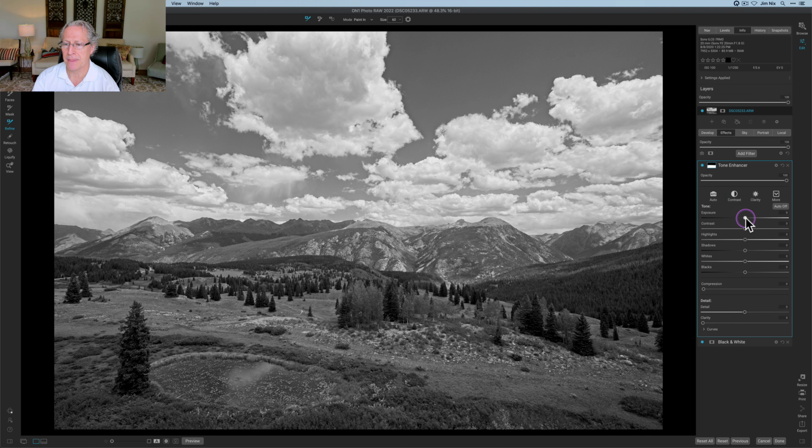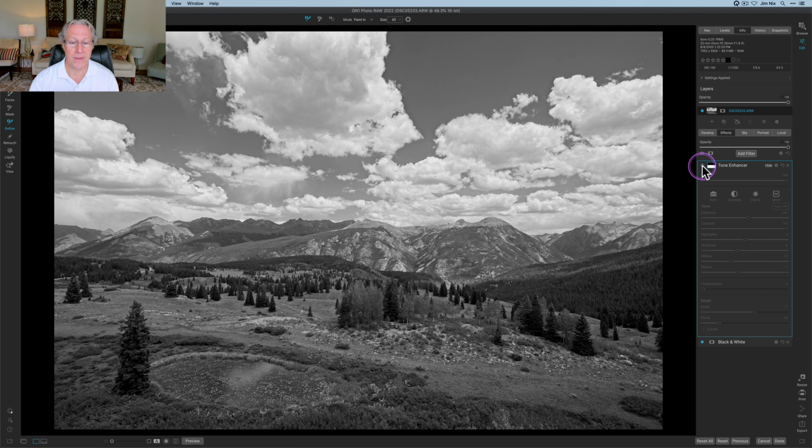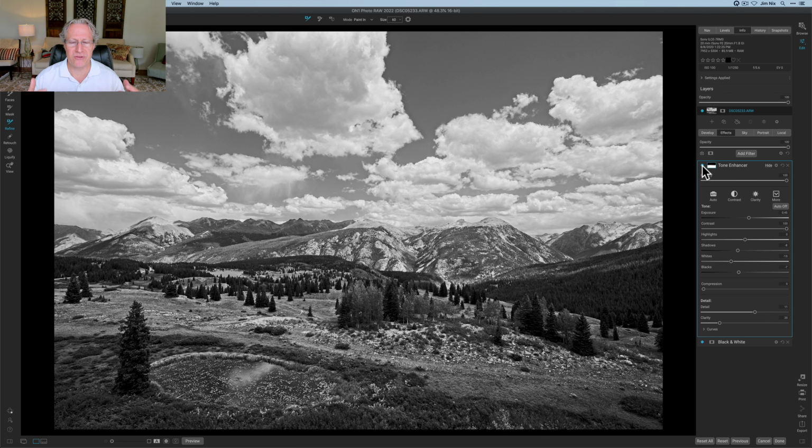So let me close the masking. I'm going to move this up to about a 45, and contrast is going to 100. I'm going for a bit of a dramatic monochrome here, so I'm going to push these sliders, in some cases, fairly far. I'm going to pull the whites down, pull the shadows down as well. Blacks are coming down slightly, and the detail is going up a little bit, to an 11 or so, and I'm also taking clarity to about 20. There we go. It's definitely popping. If I show you the before and after for this foreground, there it is before, and there it is after. Quite a bit crunchy, a bit dramatic, higher contrast. That's basically the look I'm going for.